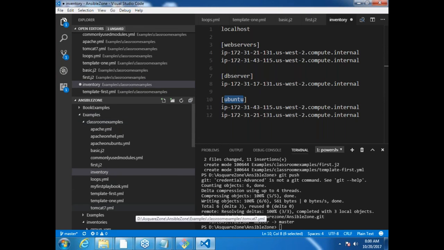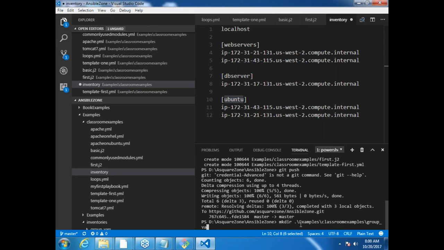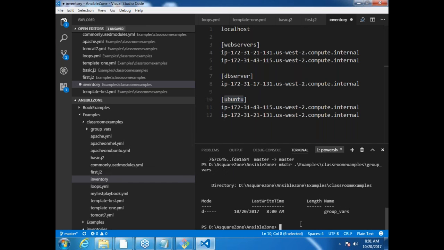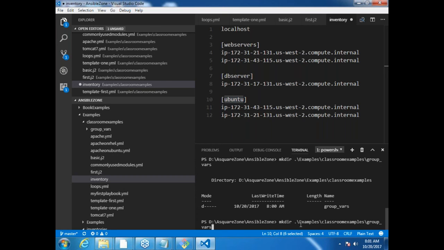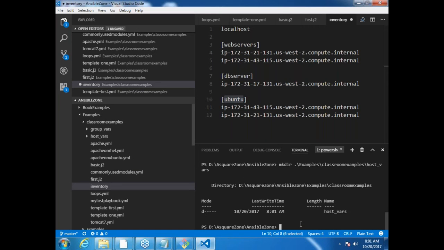So first thing which I need to do is make their examples, classroom examples, and after that what is the folder name? group_vars. Similarly host_vars, right?